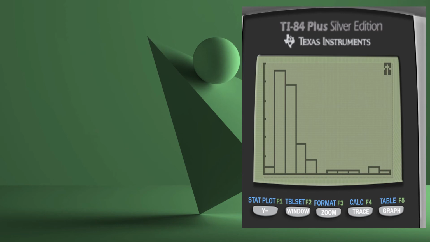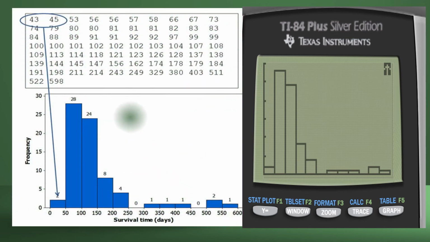So the graph we get in this histogram is similar to the graph we got in our previous video by hand. So it is easy to get the graph using a TI graphing calculator. We need not prepare a table. We need not verify whether it is sorted, but still we can enter these values under stat edit. Make sure that the stat plot is on. Select the appropriate icon and then zoom stat, adjust the window and graph it.